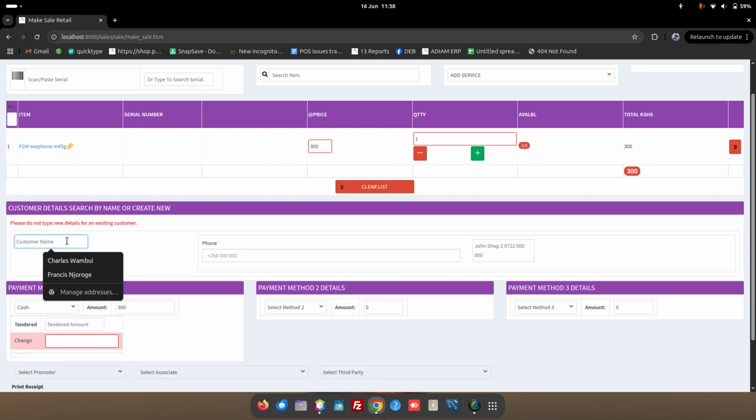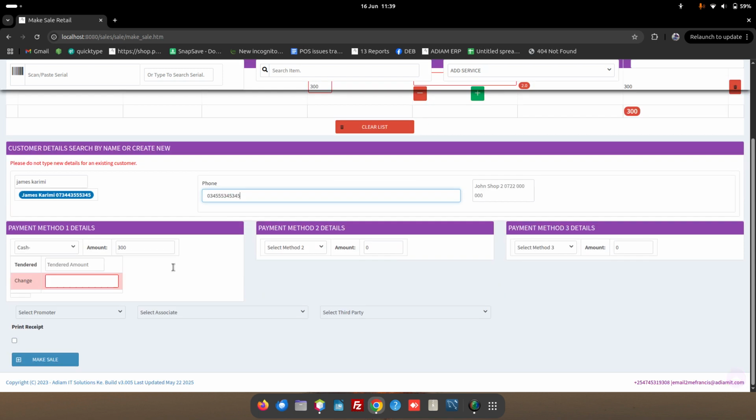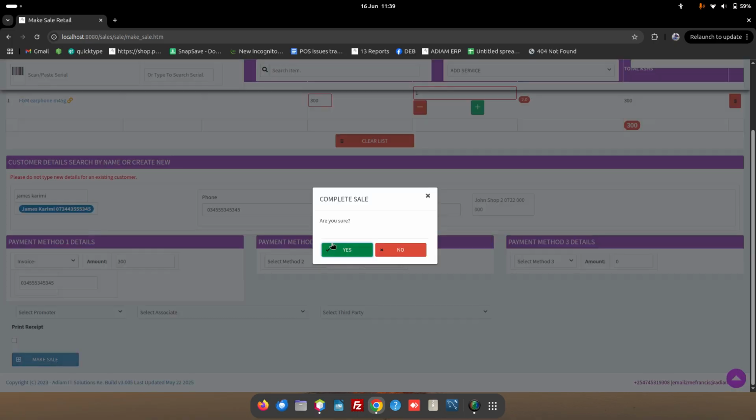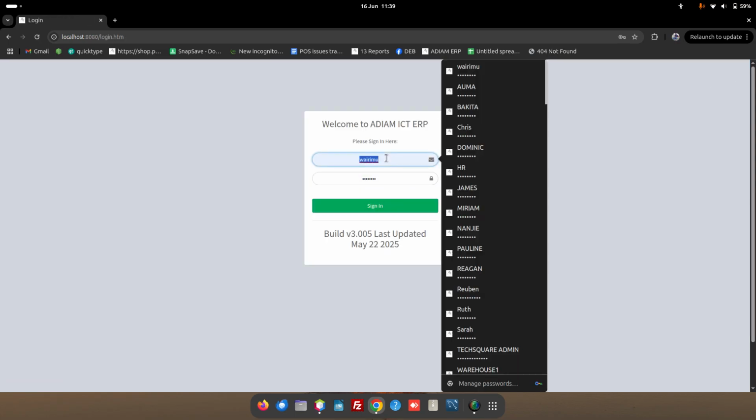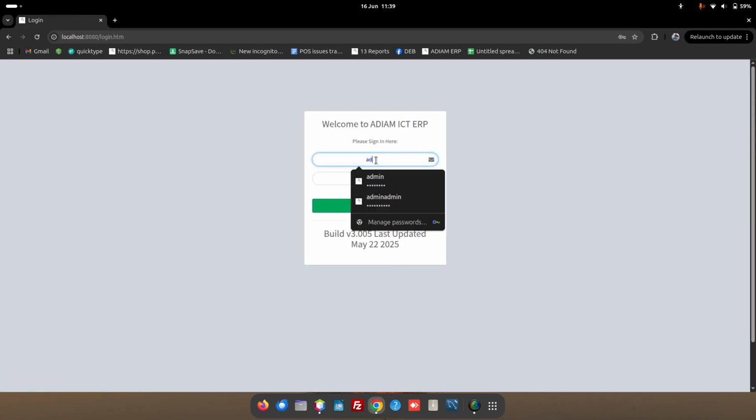So you type here James Karemi, but instead of picking the suggestion, if you decide to ignore the system, which suggests to you that James Karemi exists, you put another James Karemi and continue typing the mobile phone number, and then you make an invoice sale, and then you make sale. So let's see what happens if I put Eden, then sign in.